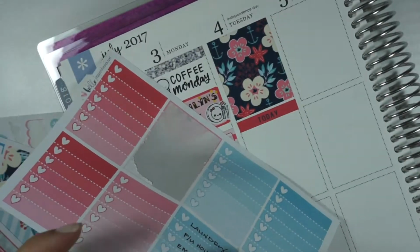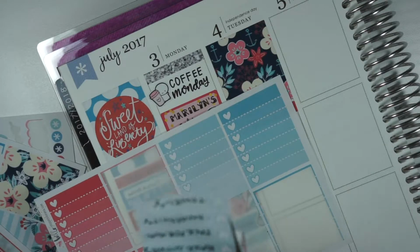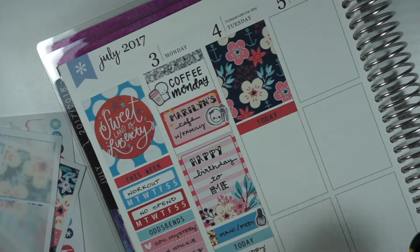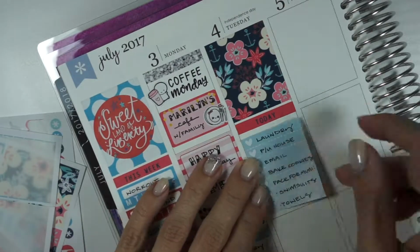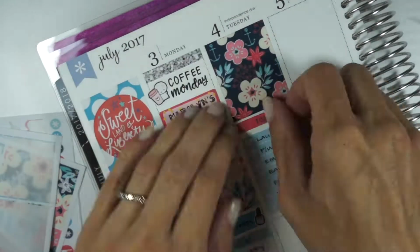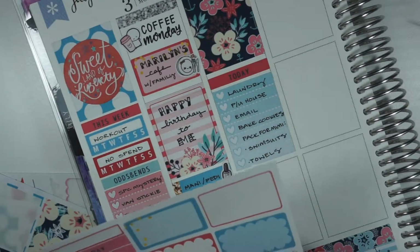And you can see here I had to use scissors. Like I mentioned, I was having a bit of trouble with some of the full boxes and some of the checklists in this kit. I'm not really sure why, but I just had to use my scissors to trim it, and then I did a little bit of sticker adjustment here to get everything the way that I wanted it.